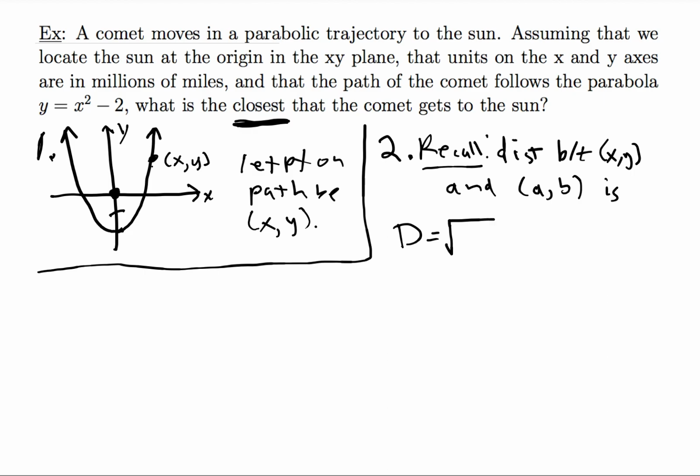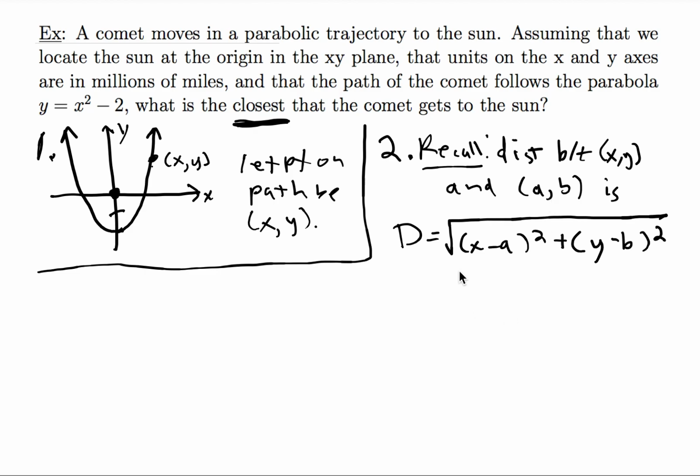This will be the square root of the sum of squares, x minus a quantity squared, and y minus b quantity squared. This is kind of based off of the Pythagorean theorem, right? We've got an x distance, that's like a horizontal leg of a right triangle. We've got a y distance, it's like a vertical leg of a right triangle. And the distance between your 2 points is like the hypotenuse of your right triangle. So this is my distance formula between 2 generic points, xy and ab.